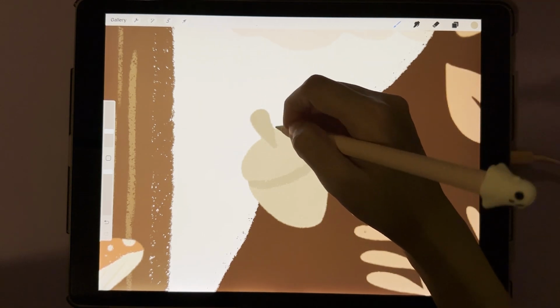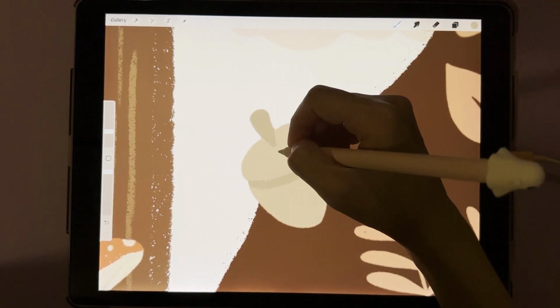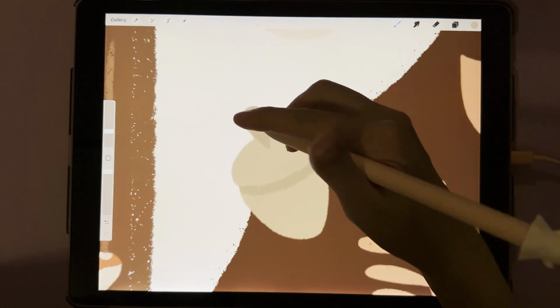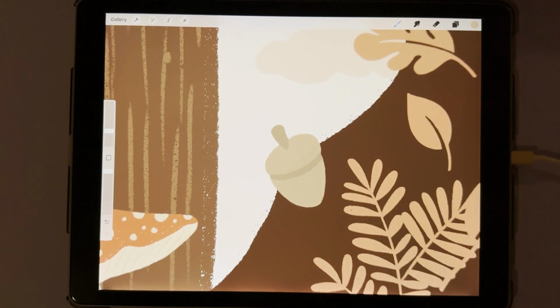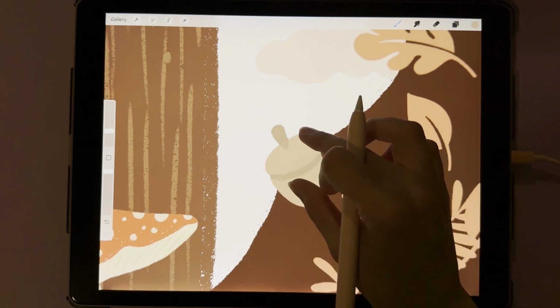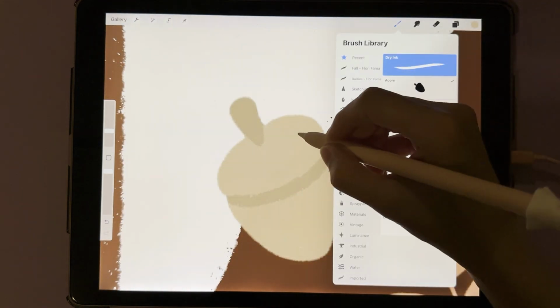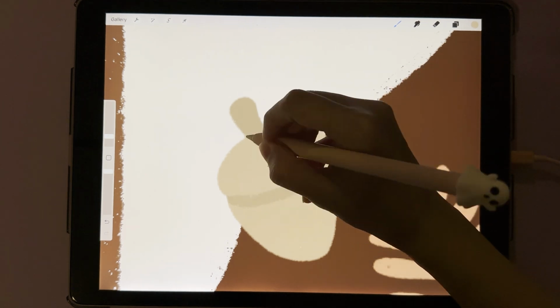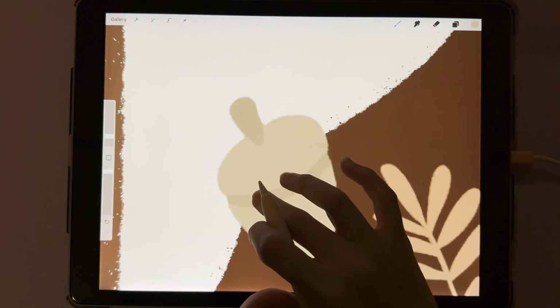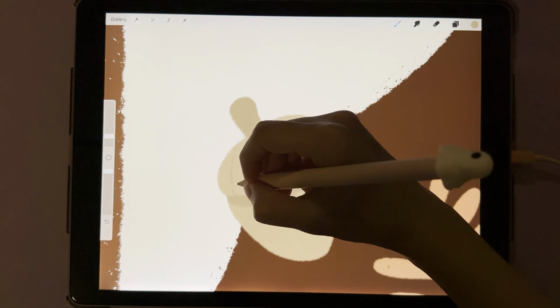If you want, it can be a bit more pointy. With the lighter color, I'm just going around the edges like that. And then I'm gonna give it a bit of a grid, I should say, with a darker color.